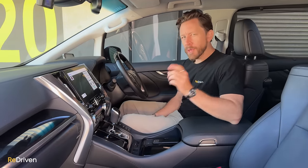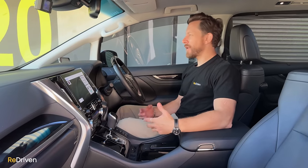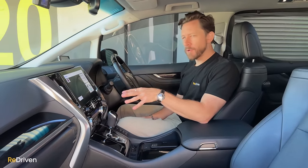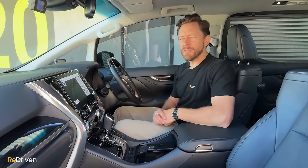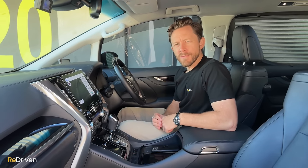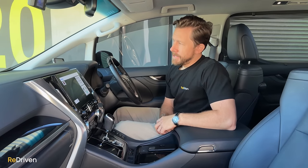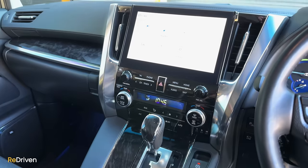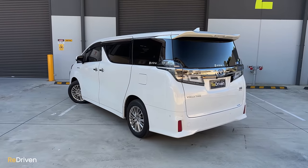With tech and features — I know what you're thinking. This is a grey import. I don't want to have to learn a whole other language just to change the radio station. The good news is from 2017, all of these were fitted with software enabling quite a few different languages. To change from Japanese to English, it's just a simple software update. Most of these will have Apple CarPlay and Android Auto, and even if they don't, fitting phone connectivity is a breeze. Even in an early base spec, you get Bluetooth, a 7-inch infotainment screen, powered tailgate and sliding rear doors, and tri-zone climate control.